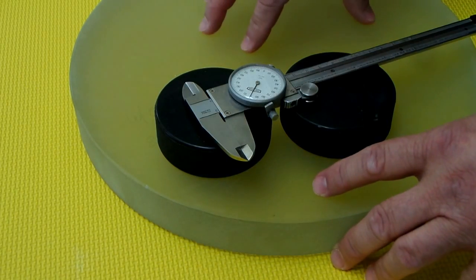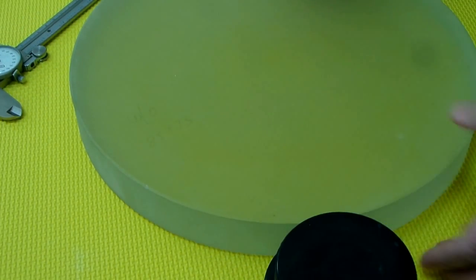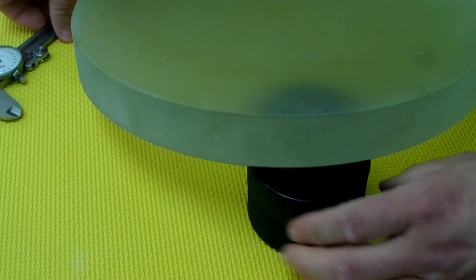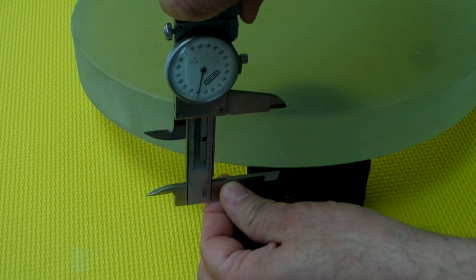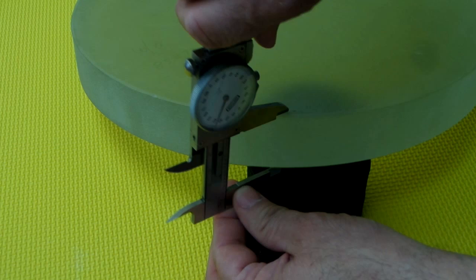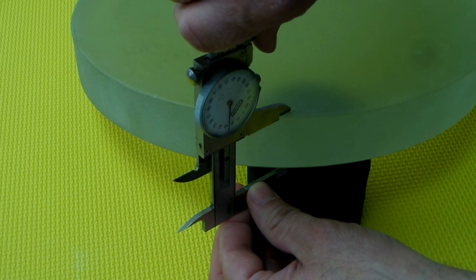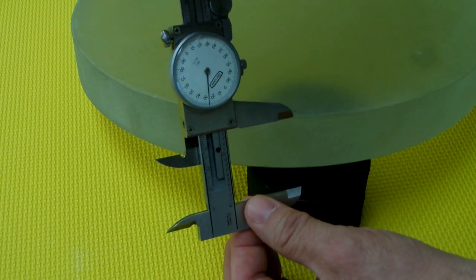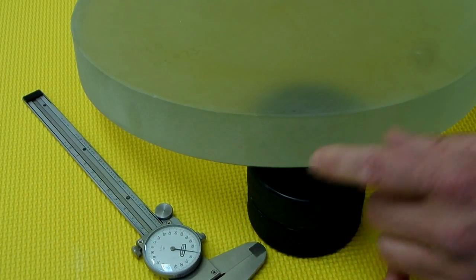The next step in checking out this 12 inch mirror is to measure the edge thickness. To do that I just prop it up a little bit on a couple of hockey pucks. Give me a little working room there. I just use a normal dial caliper. Put it on the edge here and take a look and see what we get. It's measuring about 1.425 inches. Now that meets spec here.